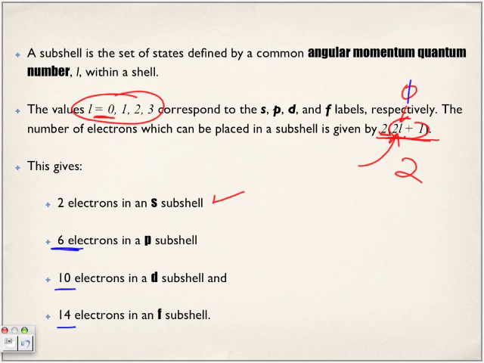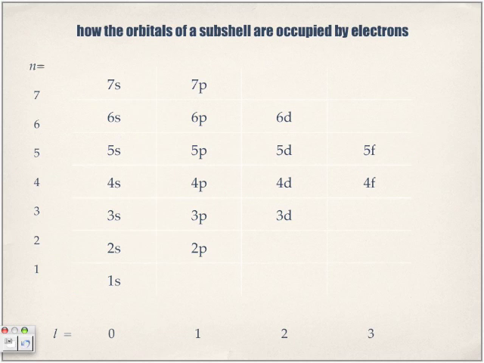So now we're going to be looking at every element in the periodic table, including those lanthanides and actinides at the bottom, the ones that are separate away from the periodic table. So here is how the orbitals of subshells are occupied by electrons. This is what you're going to need to know, the way it's drawn out. So we have the angular values of zero, one, two, three here at the bottom.